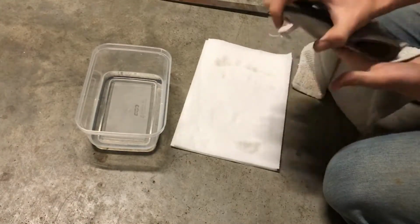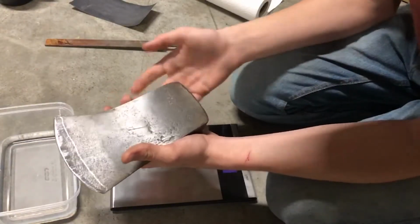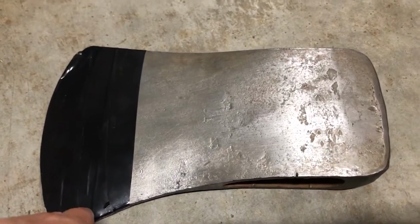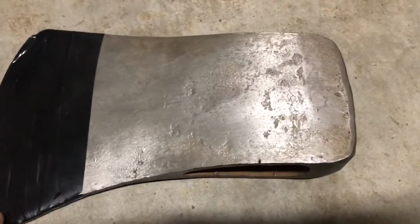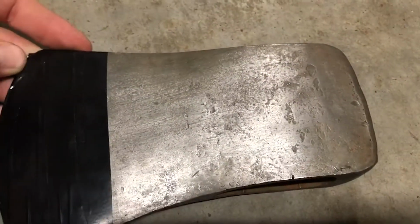After a lot more cleaning, a lot more steel wool, and a lot more time, the head started to look really good. To paint the head back to its original color, I went to the hardware store and bought some bright red paint. Then I wrapped the blade of the axe in electrical tape and started painting.